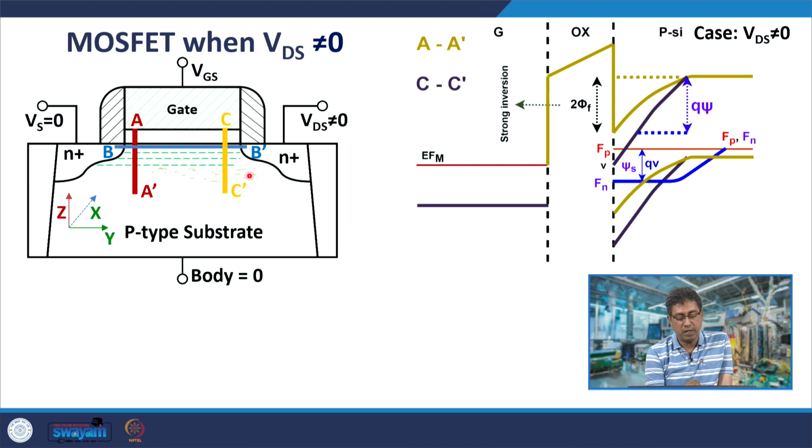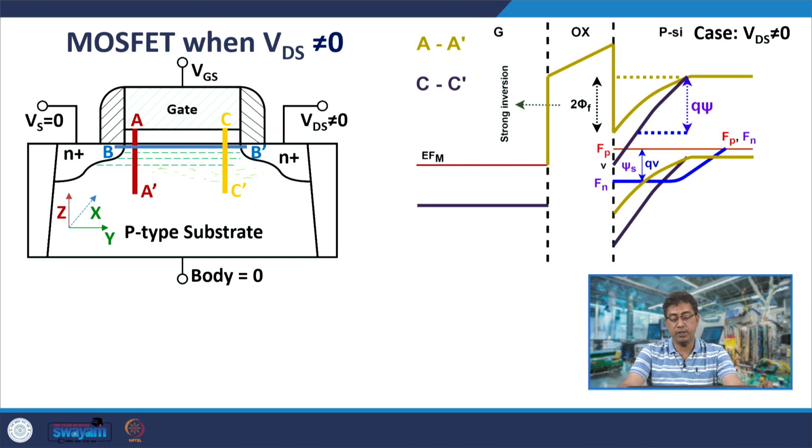The depletion charge would be larger at the drain edge of the channel. So, if the depletion charge is larger, what happens to the potential drop along the channel from the neutral P region till the edge of silicon and silicon dioxide? What would happen to the potential drop? The potential drop would be larger, and therefore the band bending along the line C prime is larger, as we can see within the silicon. So, it is larger. What happens to the quasi-Fermi level?